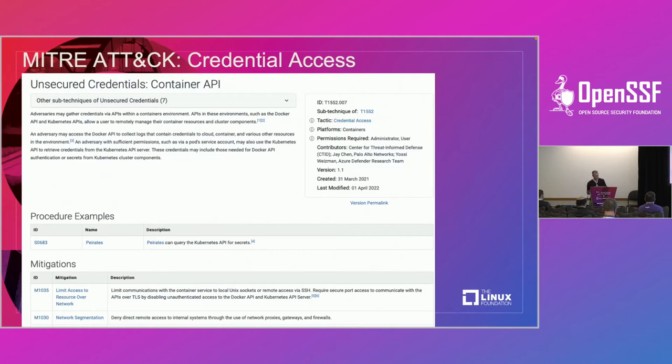Same thing about container API, how can you abuse them? And I chose those examples not just to show that it's really working, but mainly because those are items which you cannot cover by CIS benchmark. So CIS benchmark is a very good start on how you configure things properly, but if you don't look inside the active components, you will not be able to discover it. Those are items which you're not going to define. And I think that this is an area where the MITRE ATT&CK can really provide a good benefit and a good usage for the user.